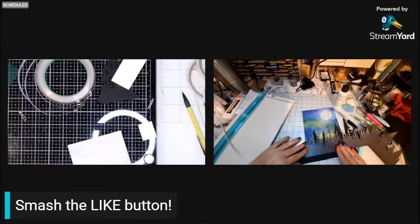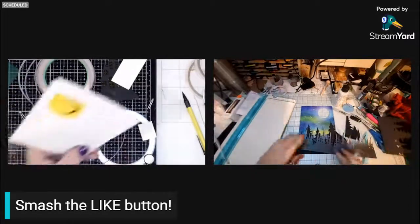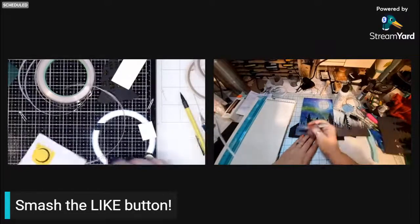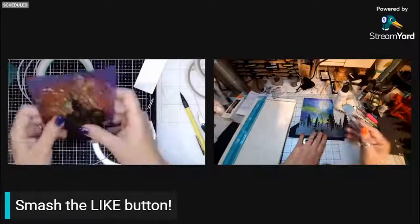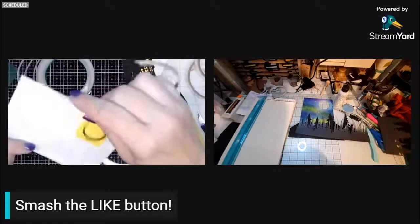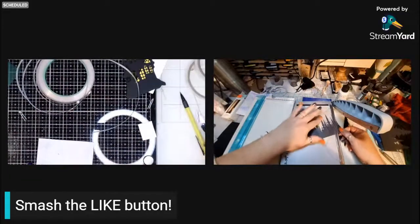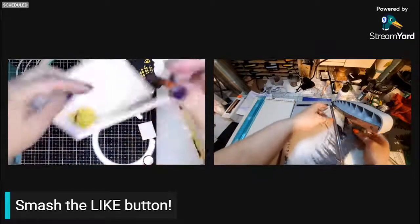Cross our fingers. Okay, so we're going to do this again. Where's that pin? Okay, so what I'm doing is my trees, this is the size they cut. You can change that up, but I need just a little 1/4 inch or so hanging off the edge for a tab. So I've made a 1/4 inch there, and then I'll make a 1/4 inch there, and then I can snip it off there. That should do. And yes, I am going to try sliding this through without having taken the adhesive off yet. Make sure everything works before I start gluing it down. This copper tape has adhesive on the back.